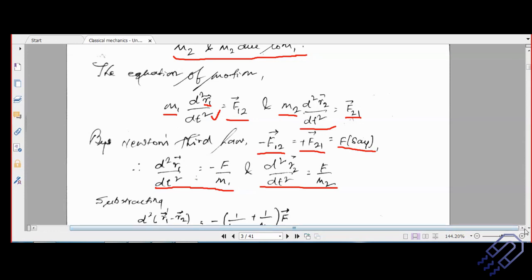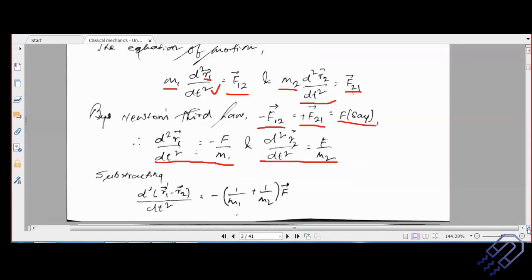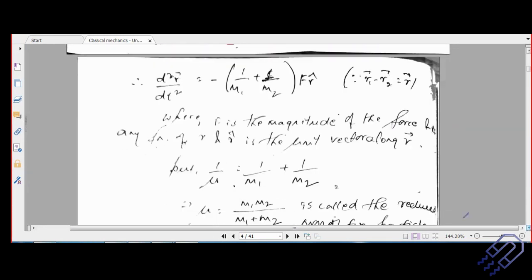Yes. We can subtract one from the other and combine them. If we subtract this minus this, it will give you R1 minus R2. I think you already have a hint that this will be nothing but R bar, and this would be, taking the minus out, 1 by M1 plus 1 by M2 into F. You should do your calculations on your own, that is very important. And this particular term will be considered as 1 over the reduced mass. How do we do it? It's very simple. I'm going a bit fast because I know you already understand this.